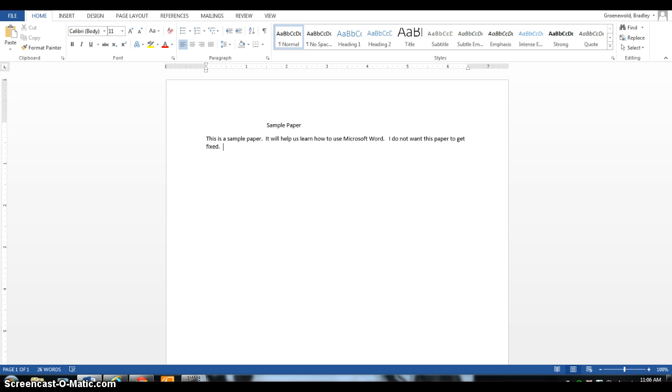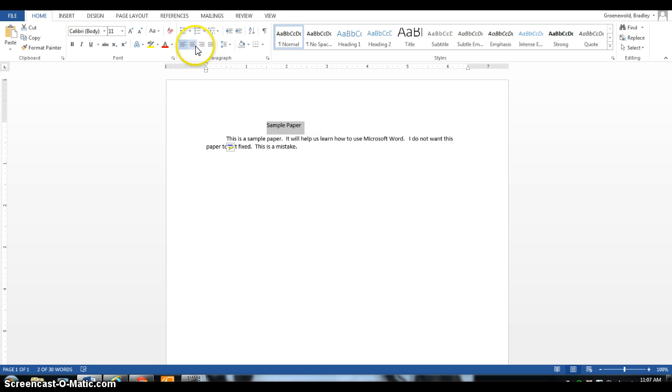Now, let's say I make another mistake. And I was hoping it would come up with green there. Sometimes you'll get green, and basically it's just saying, hey, you put too many spaces in here. Now, a couple other things that we do when we start a paragraph, we always indent. So we press the tab, the T-A-B button, and it sends it in.